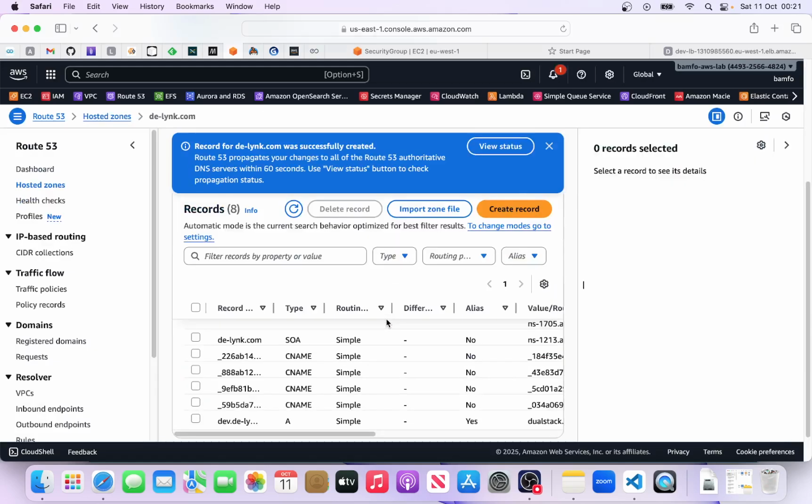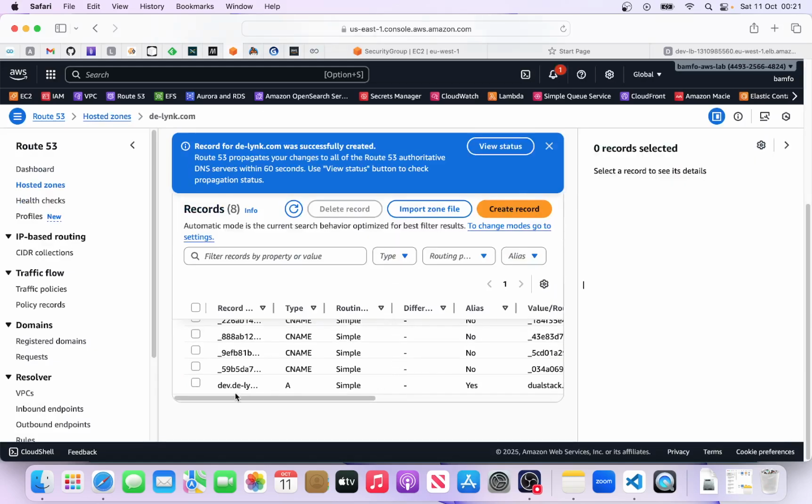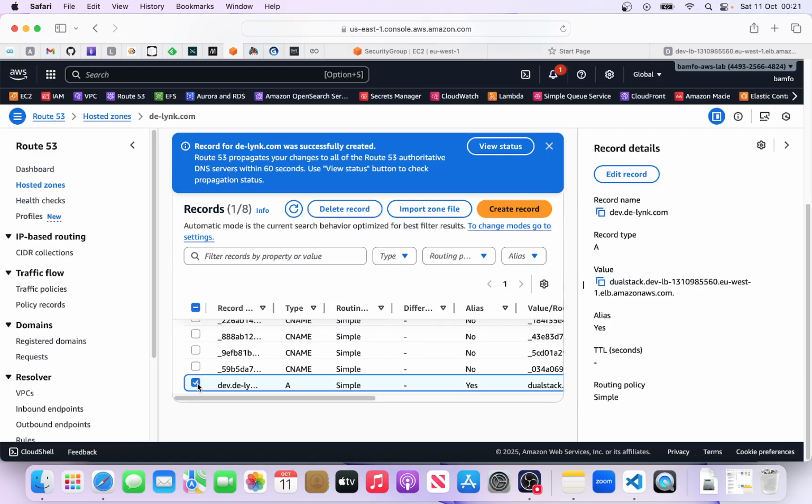The record has been added. Where is it? This one. If I select that, can you see this is the name I gave it? This is my domain name, and then I added a bit of subdomain onto that. It's an alias record.